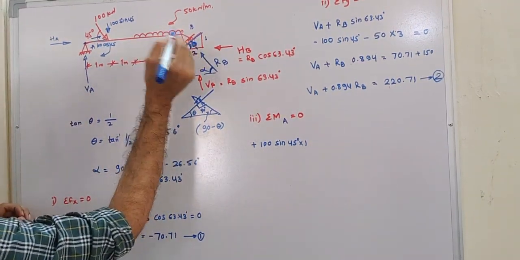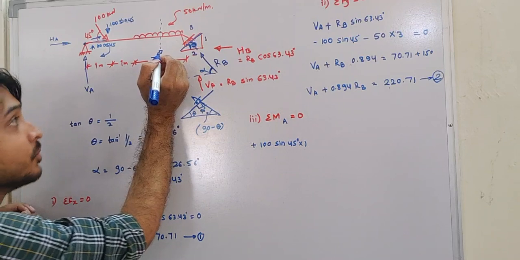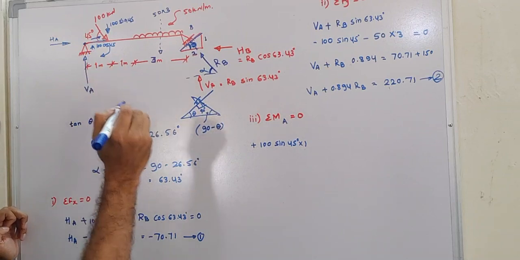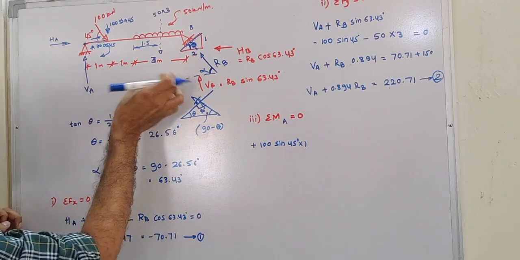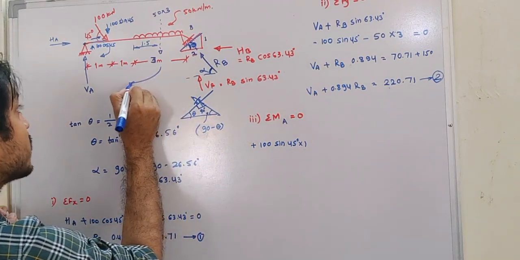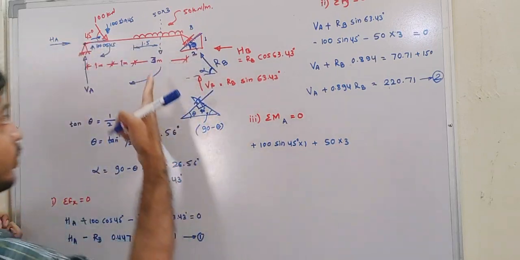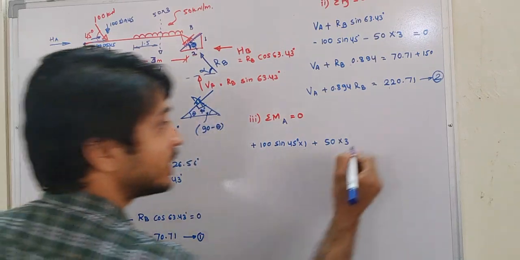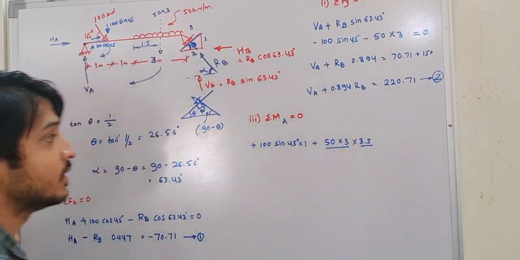Now for this uniformly distributed load, what I have to do? I have to convert it into a point load. This is the point load, and what is the intensity? 50 into the total distance, 50 into 3, correct? And how much is this distance? This will be 1.5 meter, as the total length is 3 meter, half of that is 1.5 meter. This will also create a clockwise moment. Clockwise moment means plus 50 into 3 is the intensity, and the horizontal perpendicular distance is 1.5, 2.5, 3.5, multiplied by 3.5. This is the force and this is the distance, force into distance.